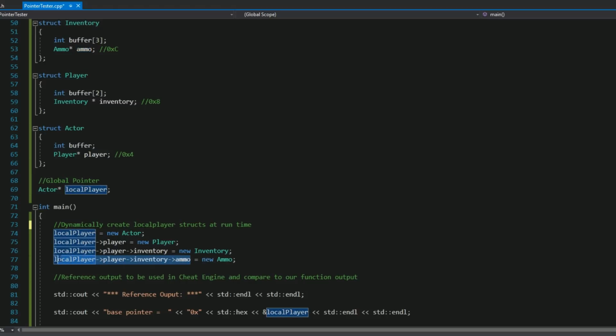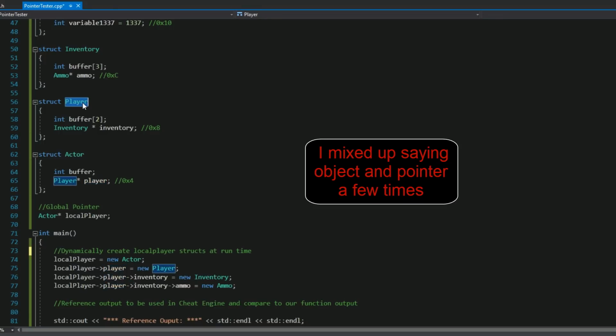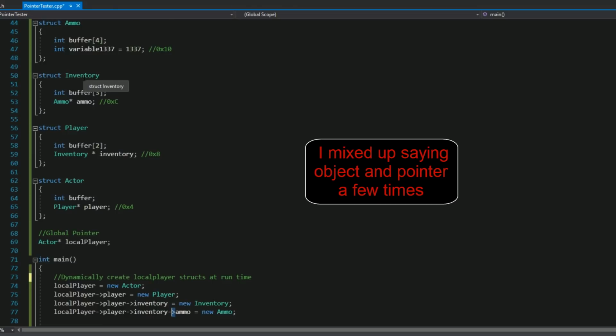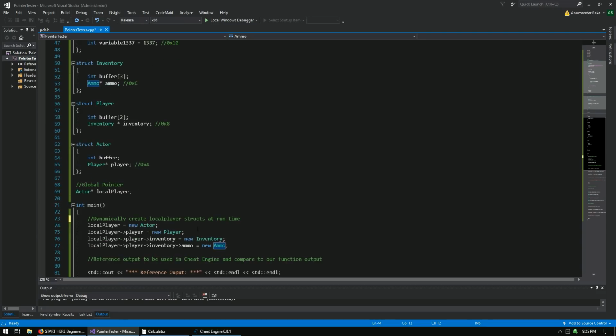So what is this line doing? It's doing exactly what we're going to do with findDMA Addy. The assembler or the game logic, whatever you want to call it, knows that when you use the pointer operator, I forget what this is called, when you dereference this to get to the player, it knows to dereference the local player pointer and then add 4 to get to the player object. And then it dereferences the player object using this operator, which gets us to the address that's here. And then it's going to add offset 8 to get to our inventory pointer. And it's going to dereference it again, and it's going to get to this object. It's going to add offset C to get to the ammo pointer. So that's what this line is doing.